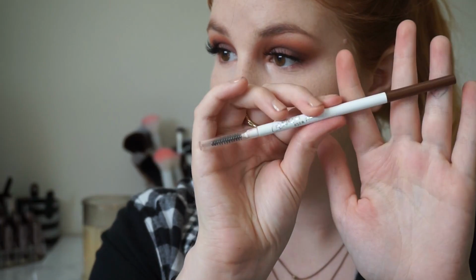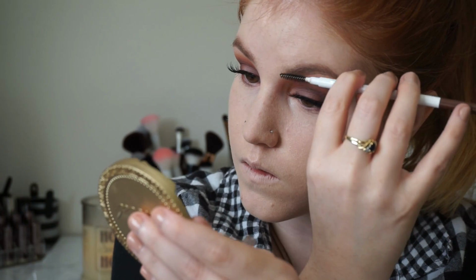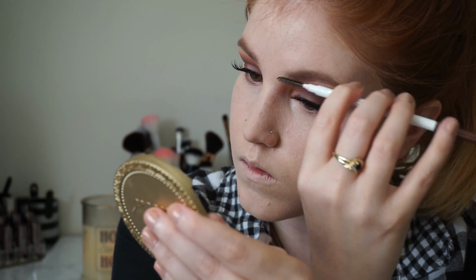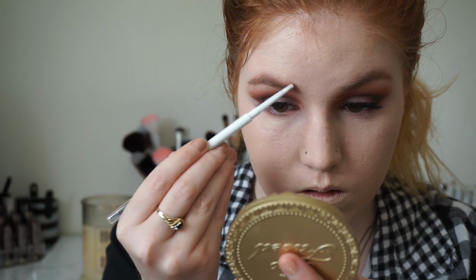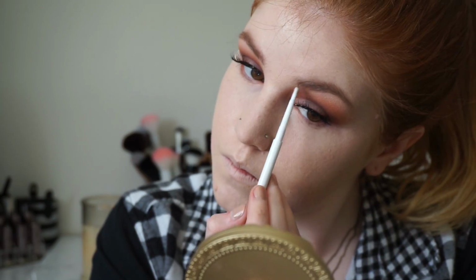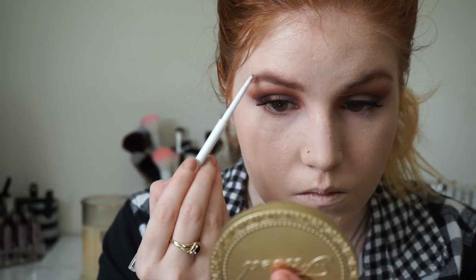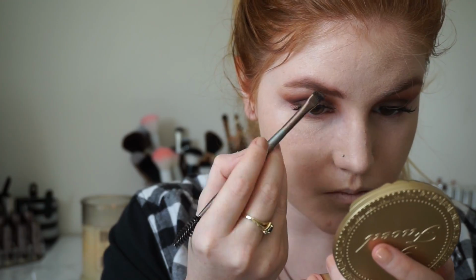And I set the rest of my face. And I decided to go back to my eyes, and I'm taking the ColourPop brow pencil in Redhead. I already had this in my brows, but I'm just redoing it since I got foundation all in my brows because I am a mess. And I'm just redoing my brows, which I have an entire video over the ColourPop brow products.